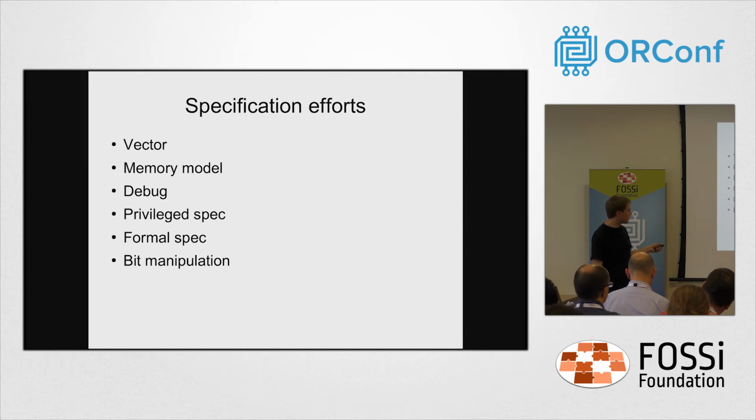The privilege specification had a recent draft update a few months ago, and I think Andrew's just about to put out a draft update of a hypervisor specification. People expect there won't be any breaking changes from this point on, so that's rapidly reaching maturity. With the formal specification, that group's just spinning up, bringing together the main people who have different approaches to doing a formal specification of RISC-V, and we'll hear more about part of that from Clifford tomorrow.